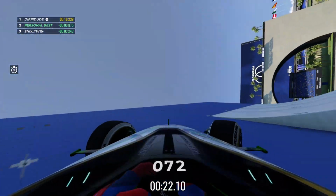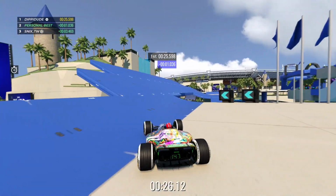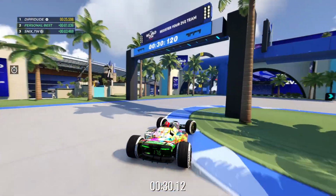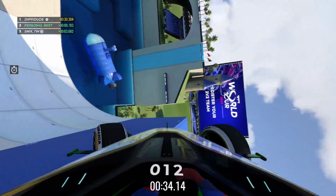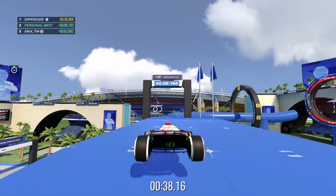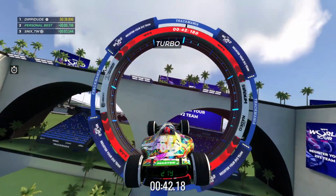Yeah, I don't know how much advice I can give to this one. Going on the plastic here. Jumping a bit. It's just a lot of trial and error, a lot of it. I'd say just at the end here, where you've got this last tube, just take it careful. Like I have, and it paid off.